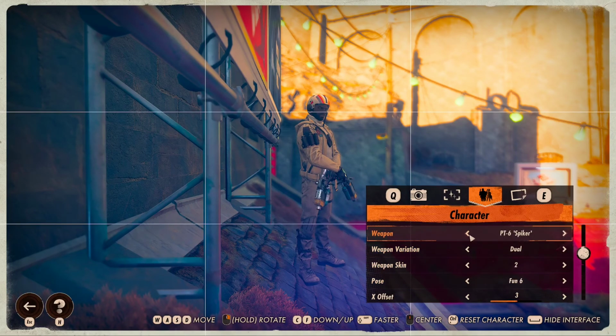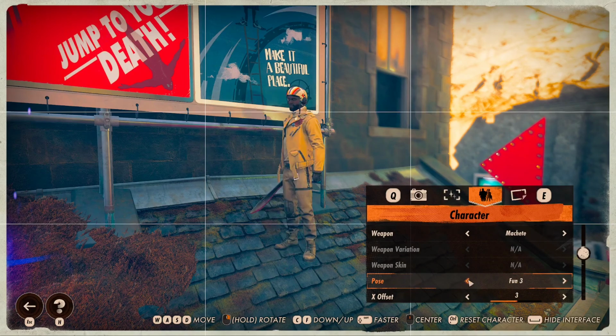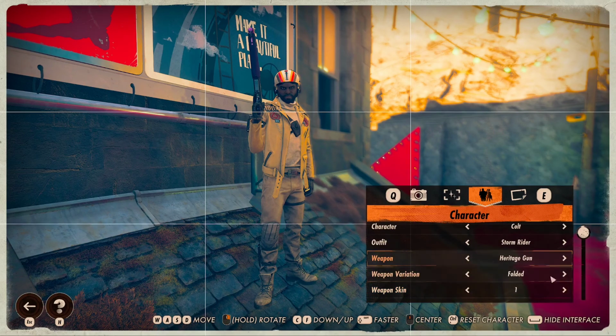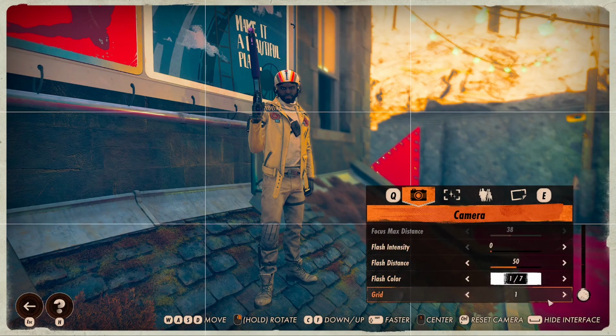And does this change if we have single gun? It does. Poses change based on what weapon you have. So there's lots of poses. Cool, cool. So we got that. We got rotation, offset, pose. So yeah, lots of posing outfit options for your character, which is really good. You've got lots of different grids.